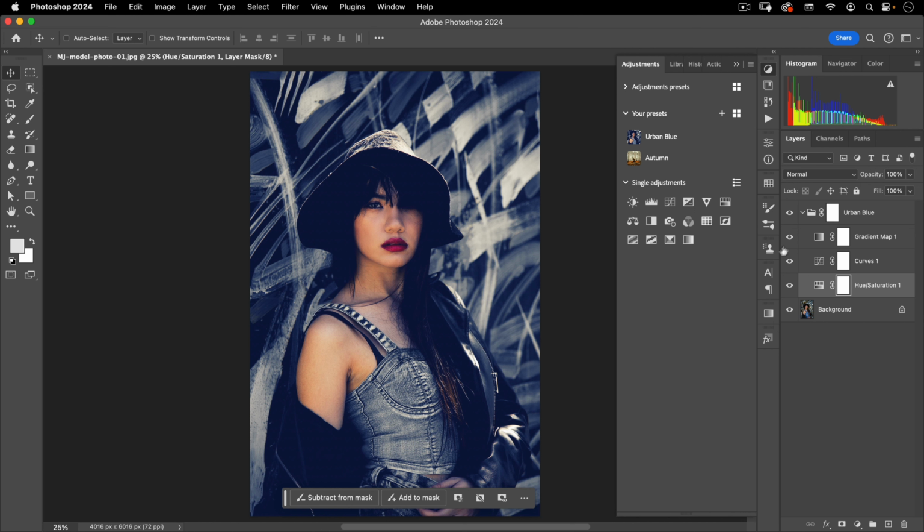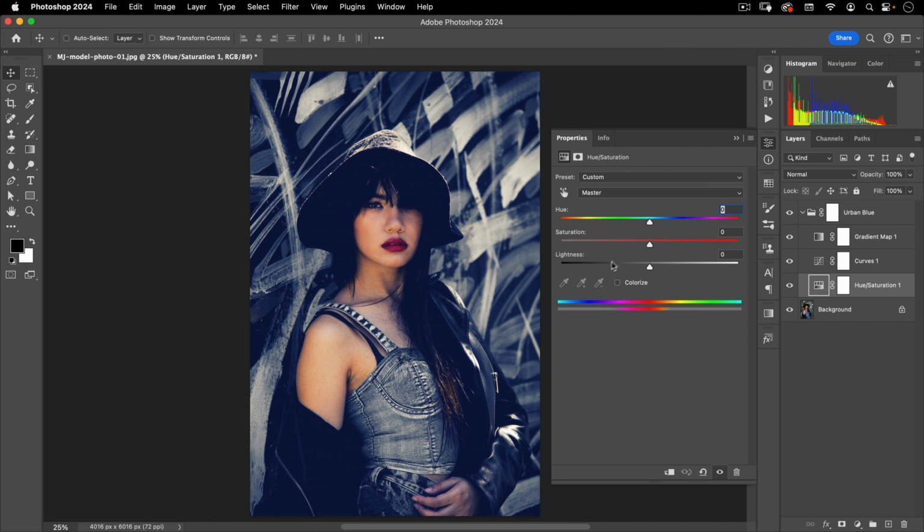So for example, here, I might go down to my cyan. Here, I could adjust how much. So maybe I want the yellow streaks in the background showing. Well, I could just go in here and move this to the right. And now those yellow streaks are going to be showing instead of just the skin tones. Or I could push it more to the left and just have the lips showing.